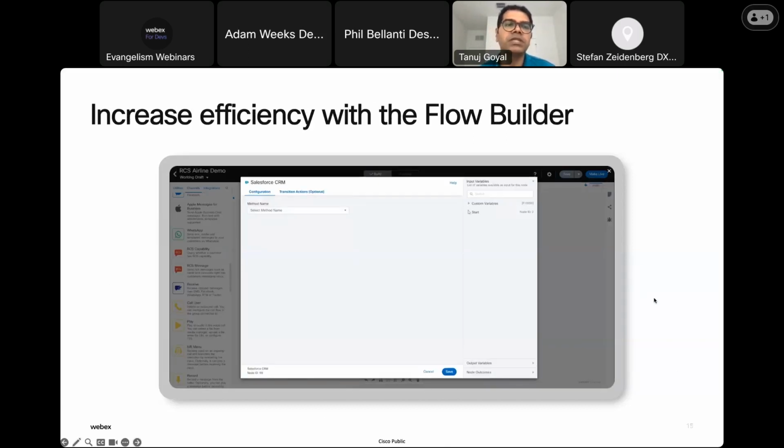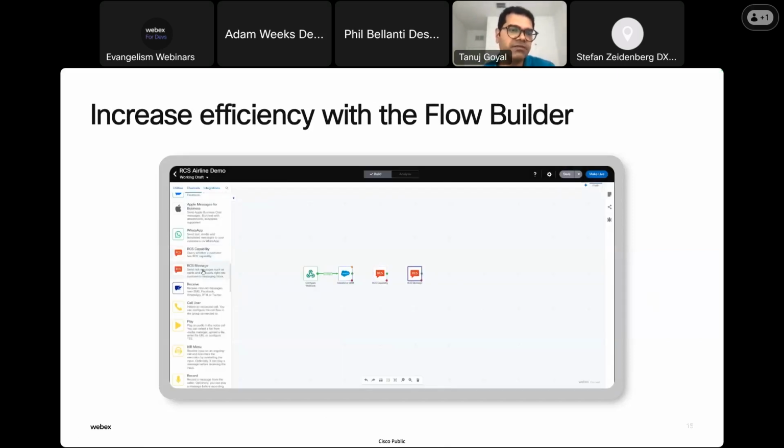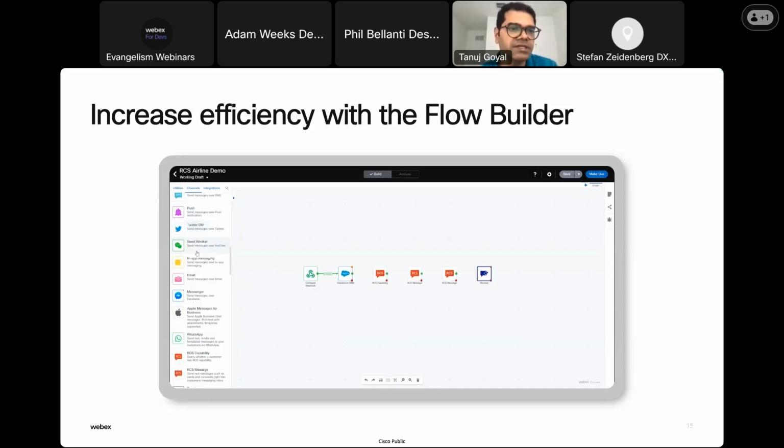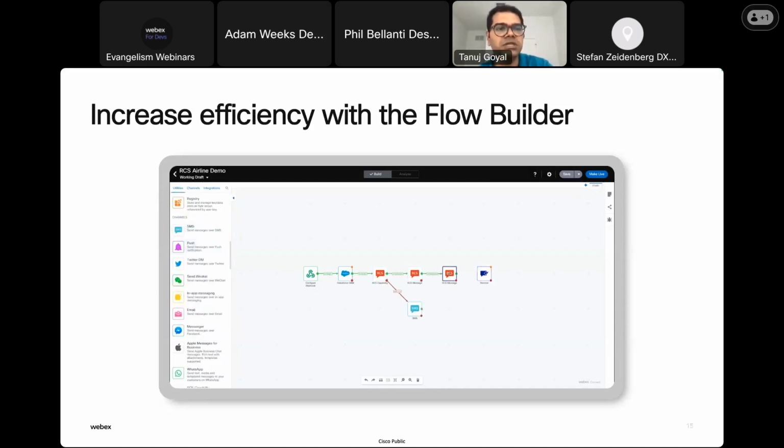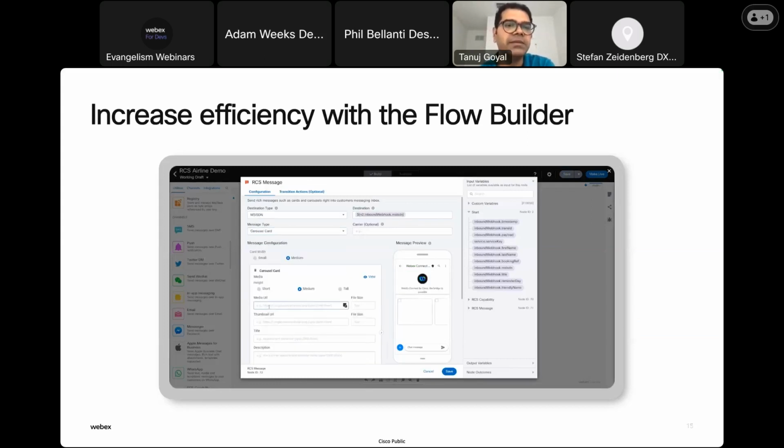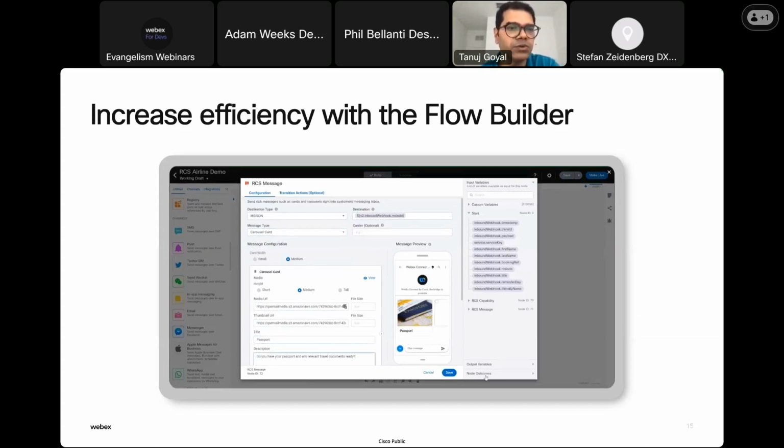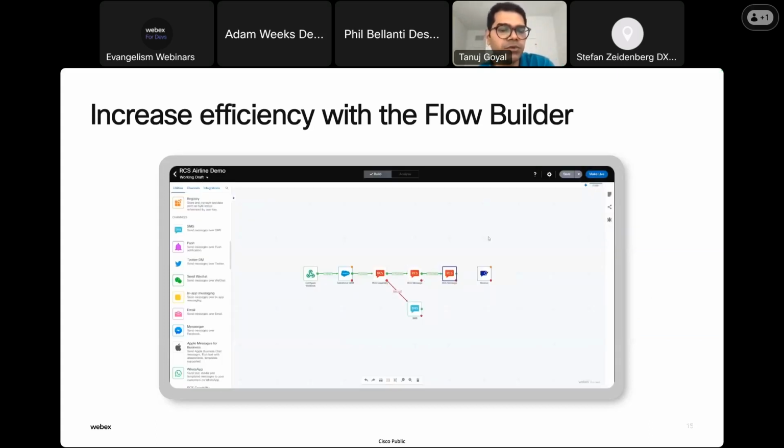Very quickly touching upon one of the key capabilities that we offer in the platform, this drag and drop builder. As you can see, there are various nodes available for various channels, so that you don't really have to, as a developer, start your journey by going through detailed API documentation for each of these channels. It's a what-you-see-is-what-you-get kind of mode, so that you can really focus on optimizing customer interactions without having to deal with the changing underlying complexities of these messaging ecosystems.